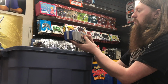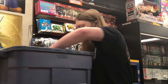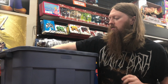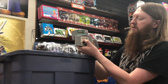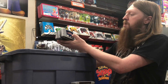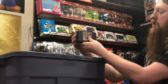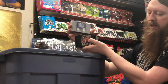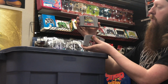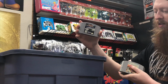NFL Quarterback Club 98, Ken Griffey Baseball, Top Gear Rally, 007 The World Is Not Enough, Wayne Gretzky, and another 007. WCW Backstage Assault, Ready to Rumble Boxing Round 2, Turok Rage Wars. So it's not all just absolute garbage. Duke Nukem Zero Hour, Disney's Tarzan, Virtual Pool, and Custom Robo, Japanese import. That's the only Japanese one. Body Harvest, Rugrats in Paris, NBA Live, Ready to Rumble Boxing, and Kobe Bryant NBA Courtside. Project Armories, or Armories Project Swarm, NFL Blitz, and Mortal Kombat Sub-Zero. Madden 99, Fighter's Destiny, Ridge Racer 64, and Beetle Adventure Racing. And 3 more N64 games, Star Wars Racer, Supercross 2000, and GT 64.